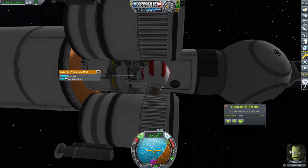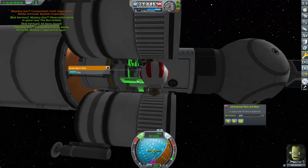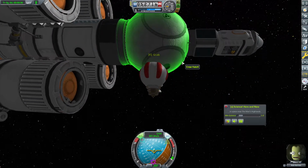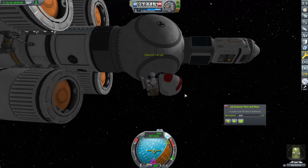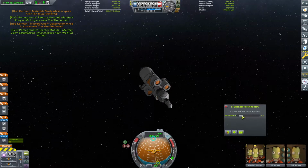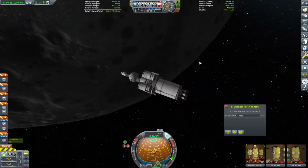And we're going to collect the data from the Mystery Goo Containment Unit, and then we're going to restore that. We're going to close the service bay, and over we go. We're going to store those in our re-entry module. Excellent. Get a little further up. There we go. So, technically we could get a little bit more in space near, but I don't care. I usually leave the threshold at 1 science.